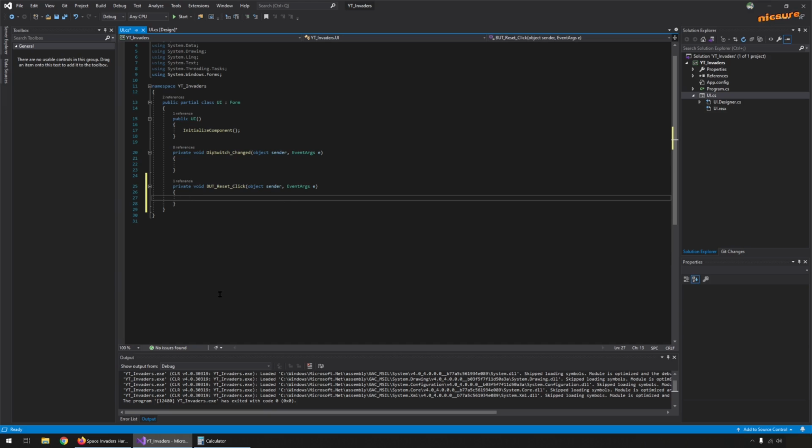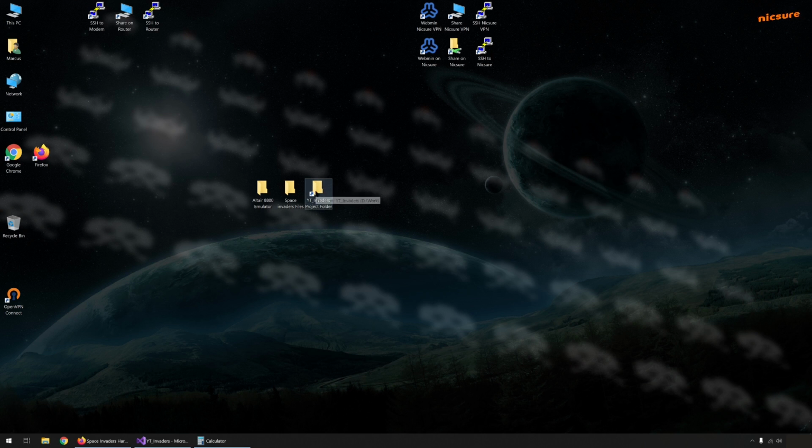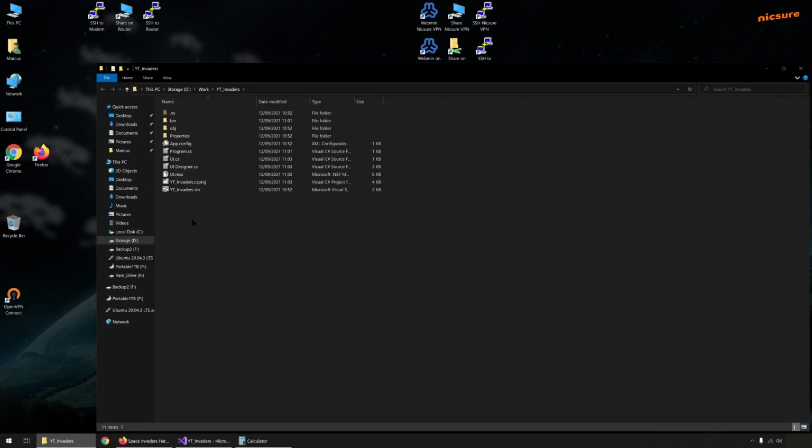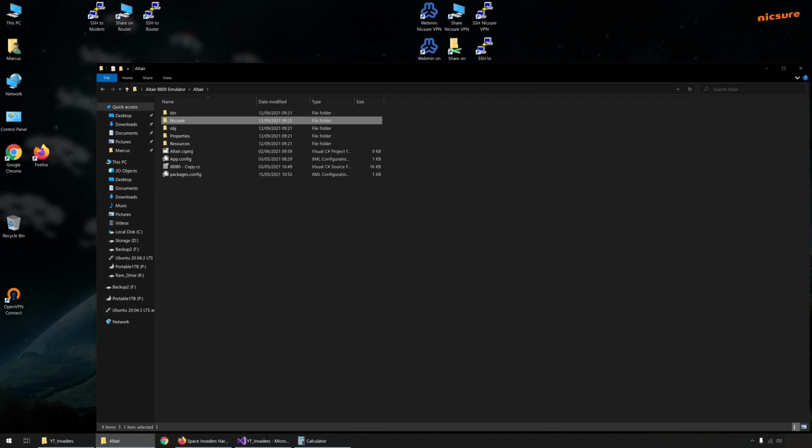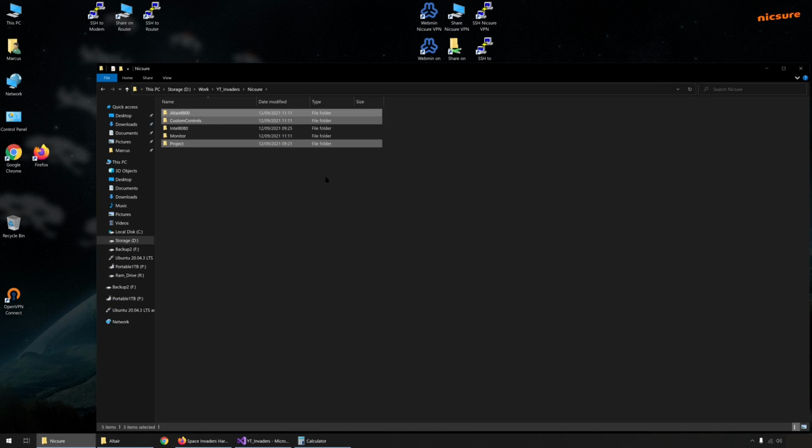So let's get the processor code in there now. There's a shortcut on the desktop to that project, and we're going to copy our 8080 code into there. So I'll just copy my namespace over, and I don't need all this custom controls and project or Altair 8800. I just need the Intel 8080 and the monitoring packages that needs. Delete those. The monitor is just like a disassembler and just support code for the processor and for a number of other things. But those are the two namespaces I'm going to need. So let's include those into our project now.